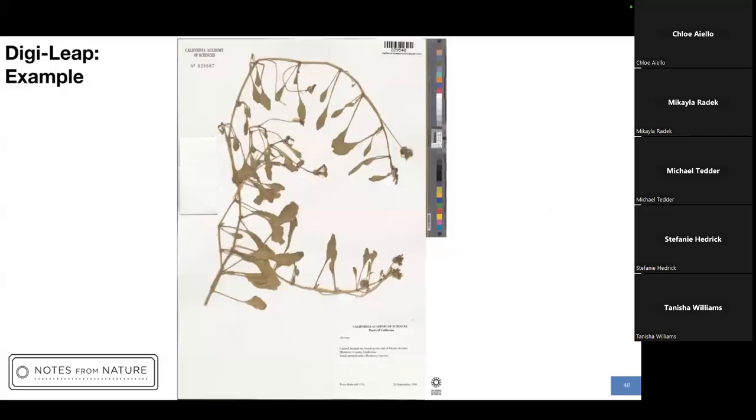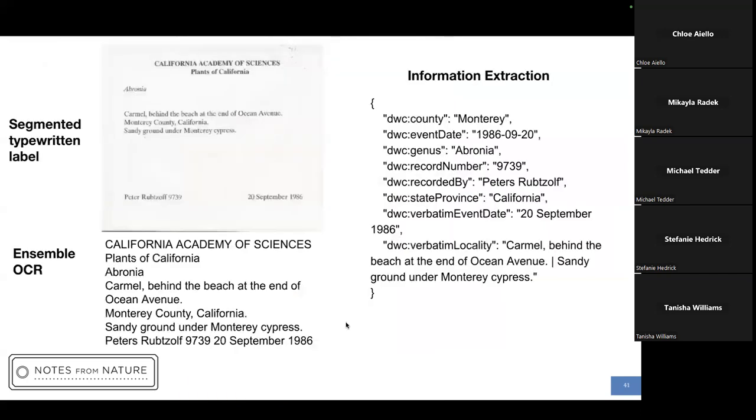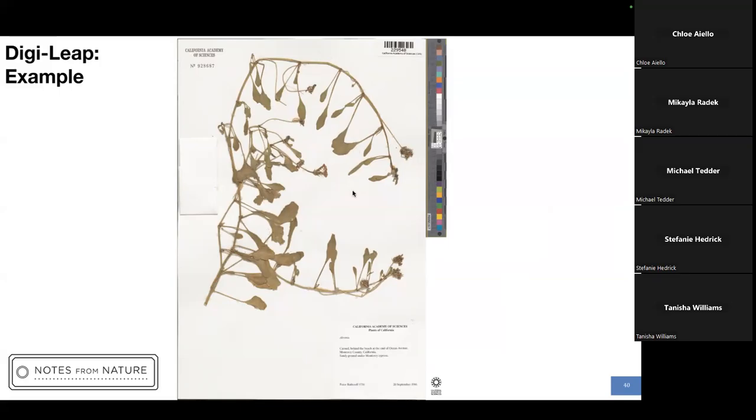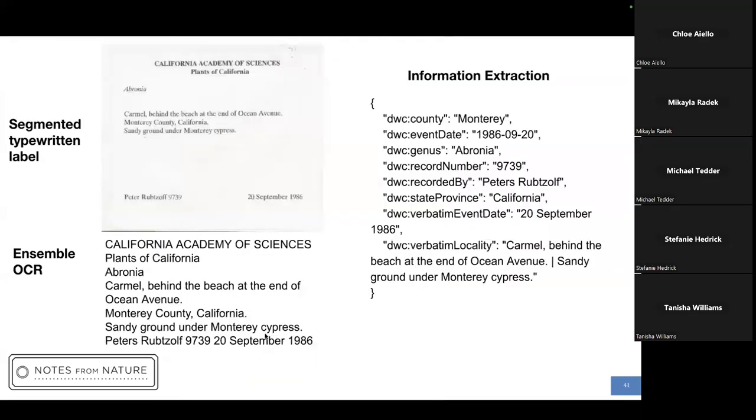So I'll run through an actual example that I ran. Admittedly, this is a fairly simple label, but it's probably not entirely unrepresentative of labels you'd see through the 60s, 70s, 80s time frame. It would be something like this one from the California Academy of Sciences. We ran the algorithm, obviously relatively easy because all it has is a barcode and a stamp, and it has a fragment packet, which I guess could confuse it. But nevertheless, it was able to pull out just the main label and characterize it as typewritten.